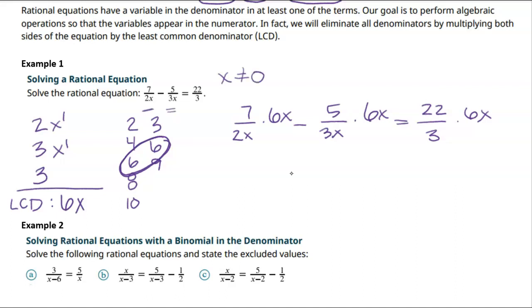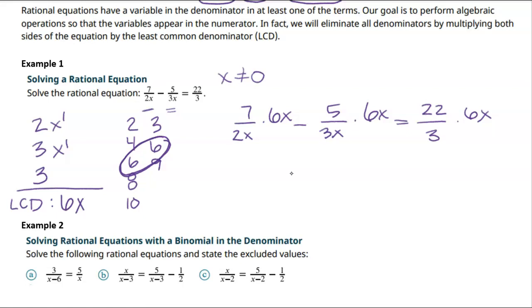If that becomes one of my solutions, it's actually not a possible solution, because when I plug in 0, I would then be dividing by 0. So that's the only x value that I know that my solution cannot be from the very beginning. So let's try to go figure out what it actually is.